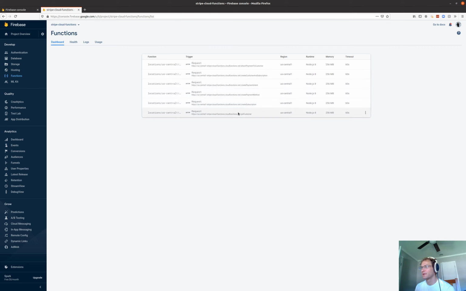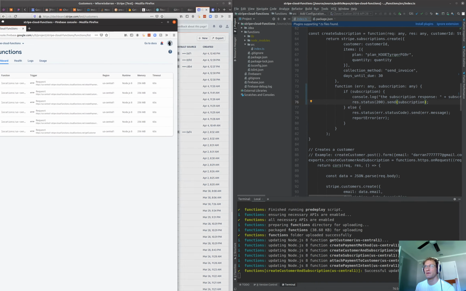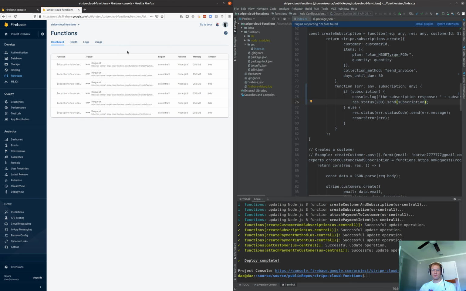The other thing it'll tell you is it's an HTTP trigger, so it's a cloud HTTPS request, which is really like an arbitrary REST API that is hosted by Firebase Cloud Functions. And you can see that that was the only issue from a syntax perspective that we had. There could be logic issues in here that it wouldn't catch. Right now it's uploading our changes, and within a few seconds they'll be reflected here. The names are the same, but the response, some of the variable names were changed.